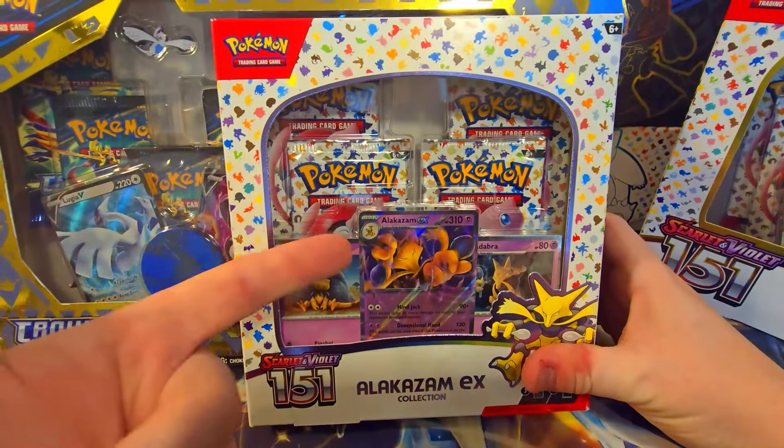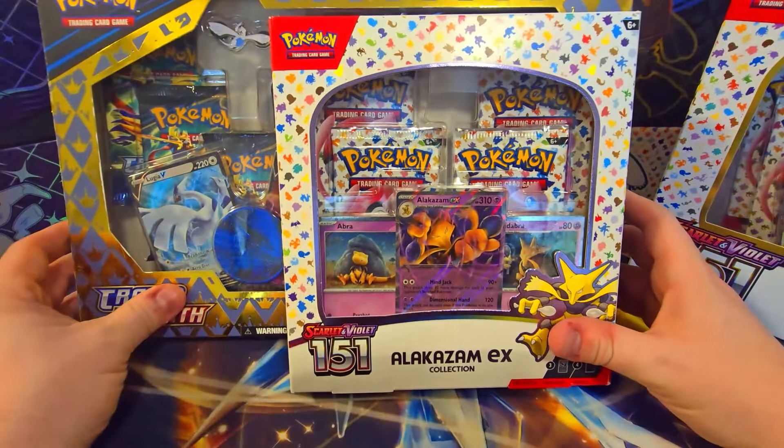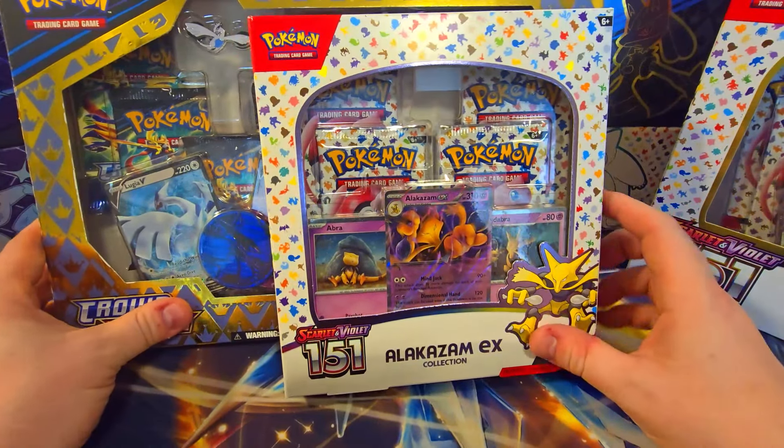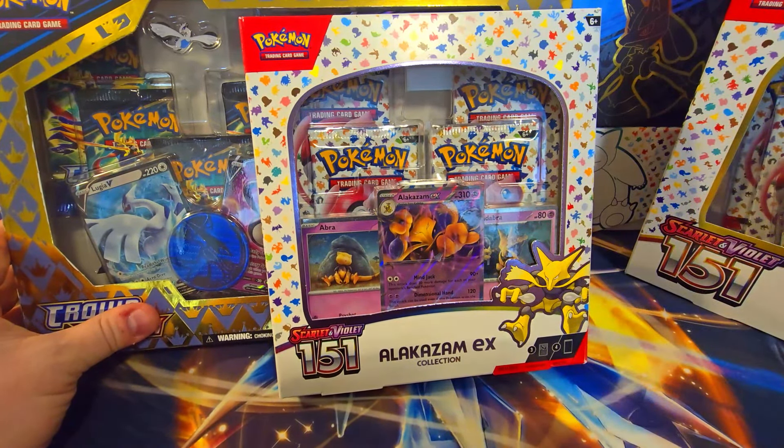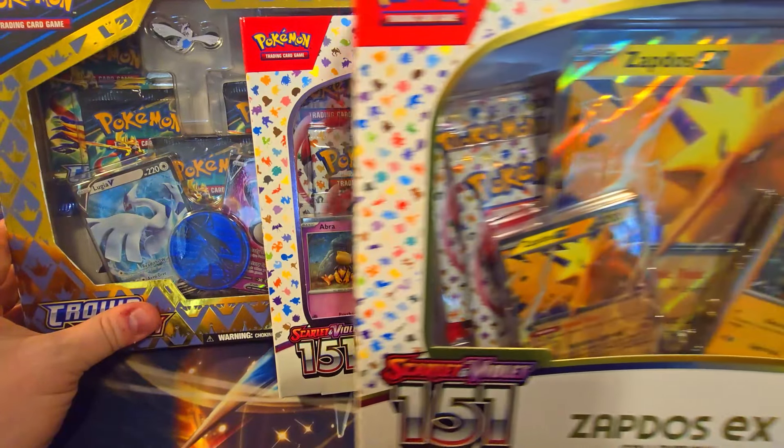Joey, Bob, thank you very much. District manager of that one — thank you guys very much. I know it's Pokemon cards and there's no returns, but sometimes there is an exception. None tampered with either. But here we go — here are the three products that we are going to be opening today. We're going to start with Crown Zenith, because that was the main focus of the video.